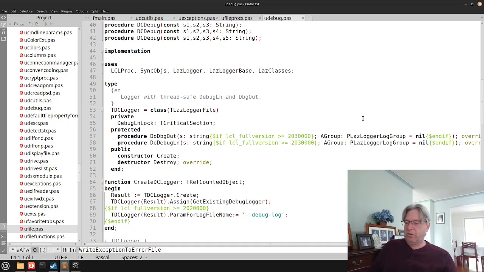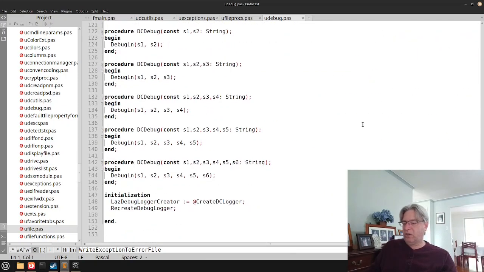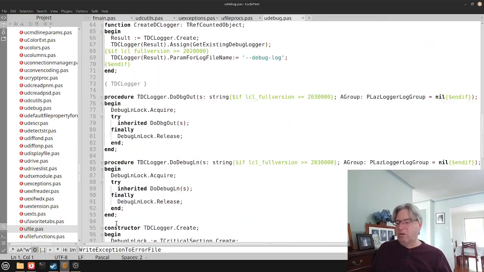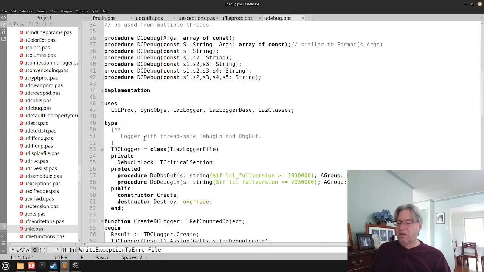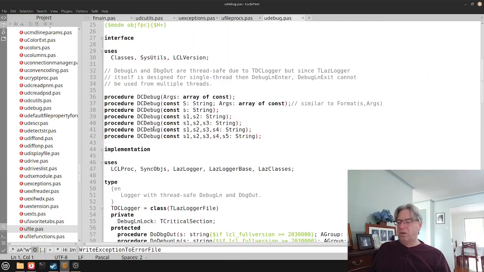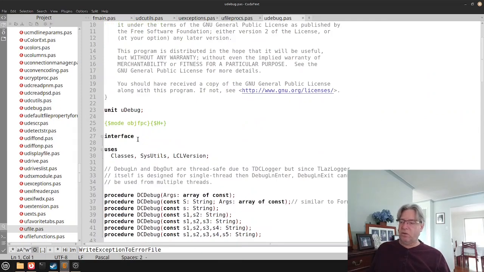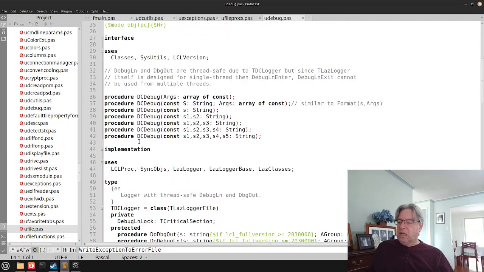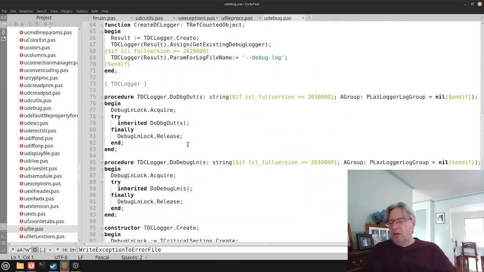You have a file here which, with the spacing in it, is only about 150 lines long, and of those 150 lines, maybe a third is the interface itself. Again, we do have that good commenting here, to explain how things are done and so on.